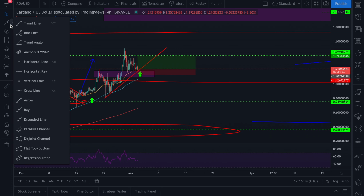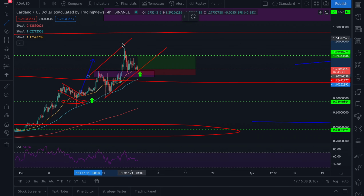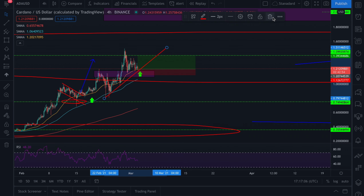And also, as you can see, we're actually in a mini channel even, right? So even if we were to draw another trend line here, you can see that this would be a bottom trend line, which would be considered a support area, and this would be the top trend line, which would be considered the resistance area. So it's pretty much like support and resistance, but as you can see, it's slanted, right? So I'll delete that for you because I don't want to confuse anybody at the moment. But let's see how this plays out.